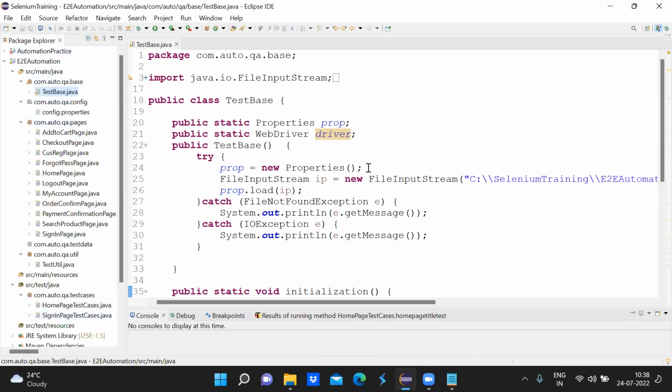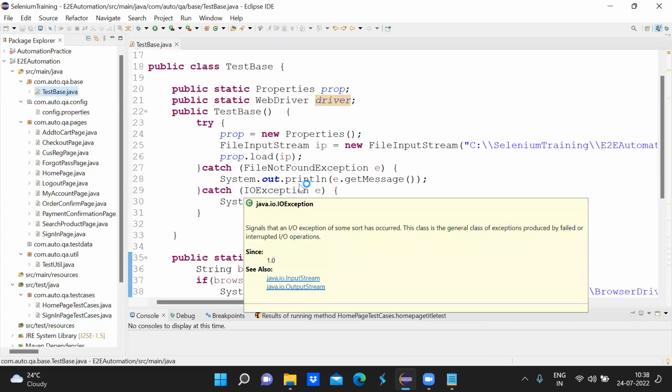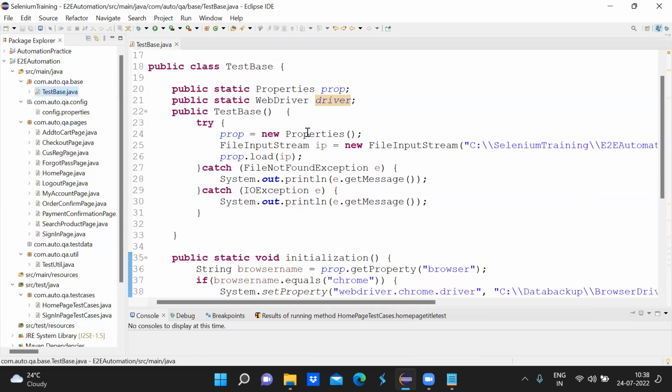So this was my TestBase class, wherein I am instantiating my WebDriver and initializing my properties file, right? In the constructor of this TestBase, I have initialized my properties file. So every time the constructor is called, my properties file would be initialized, and all the values from the properties file would be loaded in this prop variable.